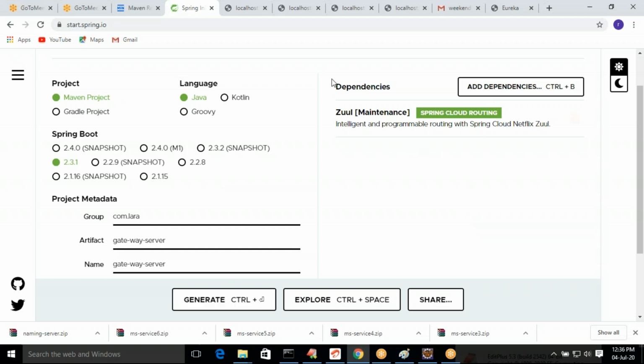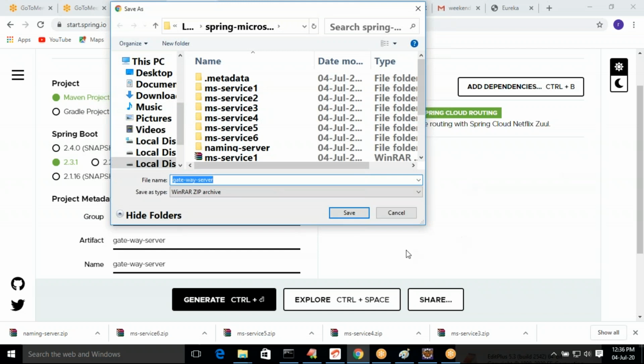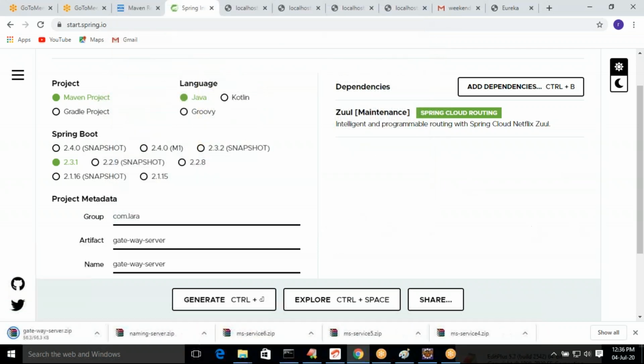Click on generate. We don't require any other dependencies. It is almost like a server. So click on generate, Zuul API gateway, gateway server. Let's finish this first, then we'll come to MS Service 7.